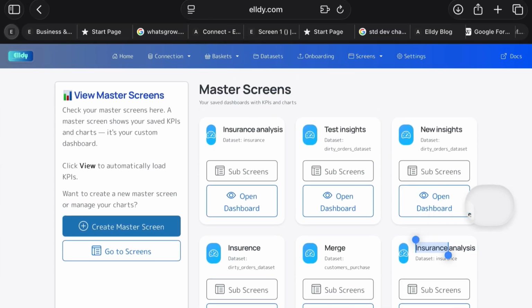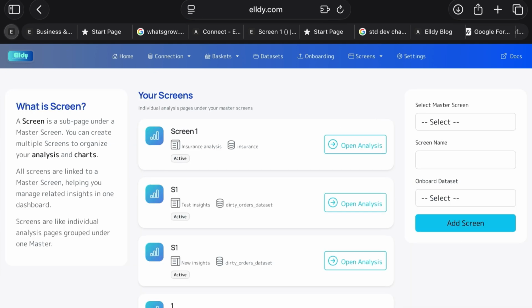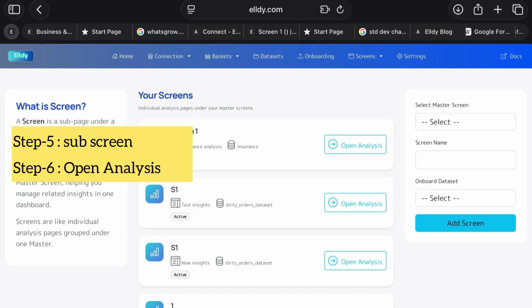Insurance analysis, this is my master screen. Now I need a subscreen for analysis. Each master screen has different screens. You can create any number of screens under one master screen.